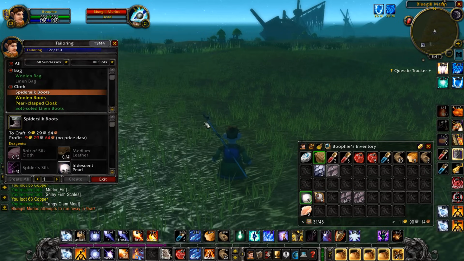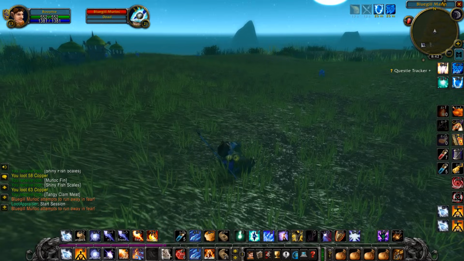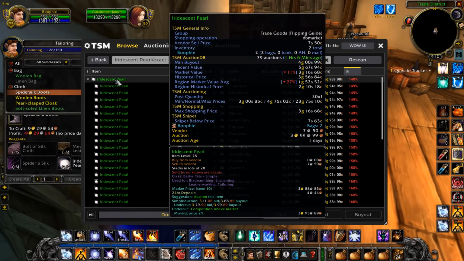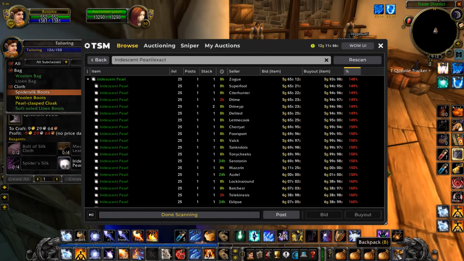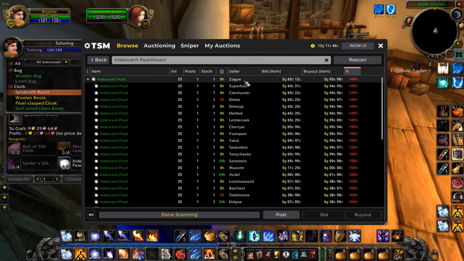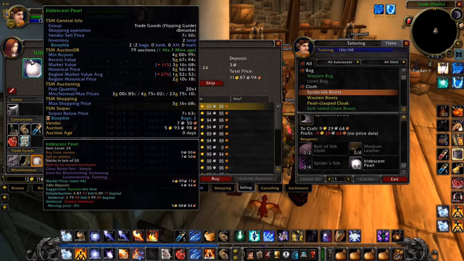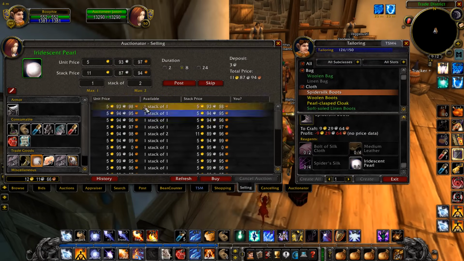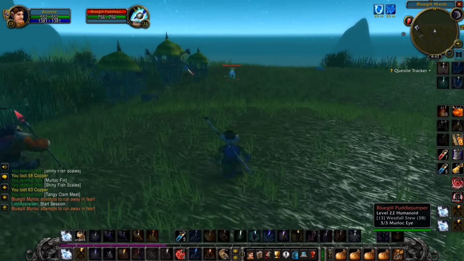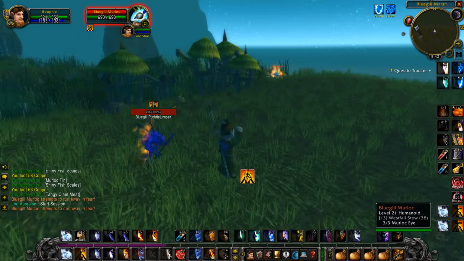I'll actually show you a video from the auction house so you can have a look at the current prices. So as you can see, they're at 6 gold at the moment, which is a lot of gold early on in the season. So how you're actually going to go about doing this is that you're going to head over to the location that I showed, and what you're going to be doing is farming as many clams as possible. So the clams could drop off all of these murlocs right here.